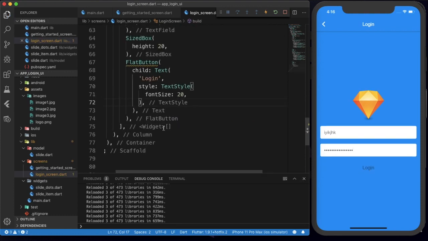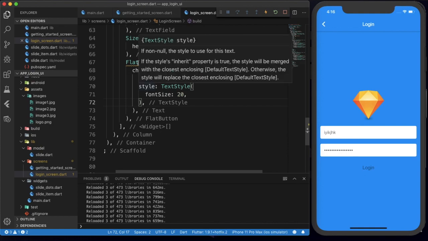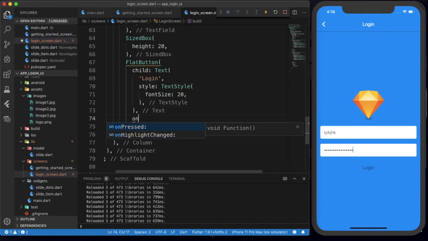Now we can see the Login text over here, and we have a warning. To remove this warning we need to provide onPressed. Now if I save it, we can see our button is looking properly, but I want a button which will have a white border and be expanded throughout the screen.